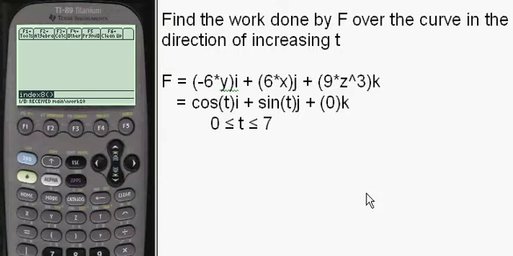This is a Calculus 3 problem, XYZ, and it's finding the work done by a force over the curve in the direction of increasing t. Total nonsense, okay? Integrals find areas under the curves. There's no integral in the world that can ever find an area over the curve. The reason is because all of calculus needs an axis. And in this case with t, the t is the x-axis, along the horizontal line here. And if you're going to go over a curve, there's no limit to how high you can go, so it won't work. So keep that in mind.